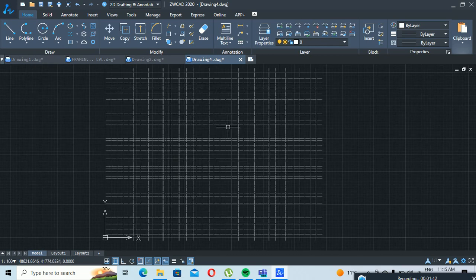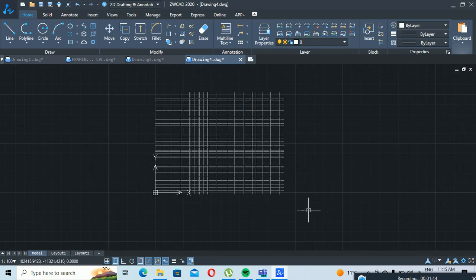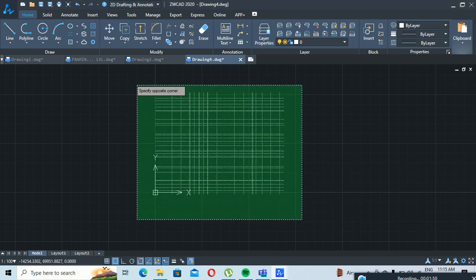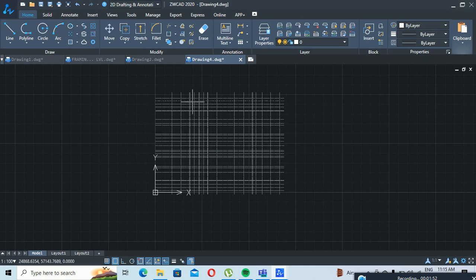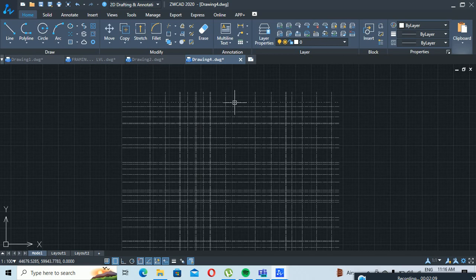So now what we will do, we will simply explode our grid line by using command X, enter and enter. Why are we using this command? Because sometimes what happens, our grid lines are in the form of a block. So if we try to import block grid lines, then it will show a warning in Etabs during the time of import. So that's why we explode these lines. Now our lines are exploded.